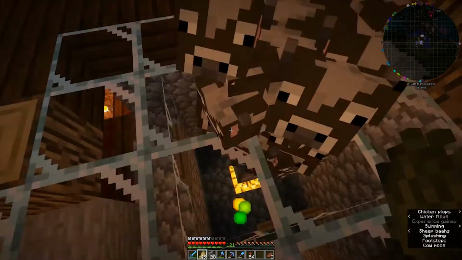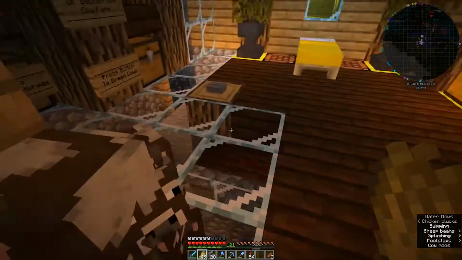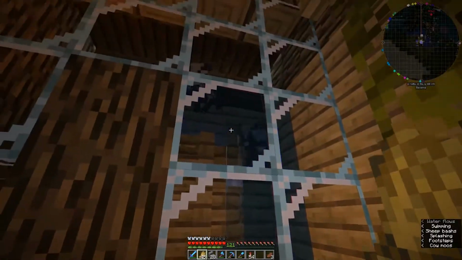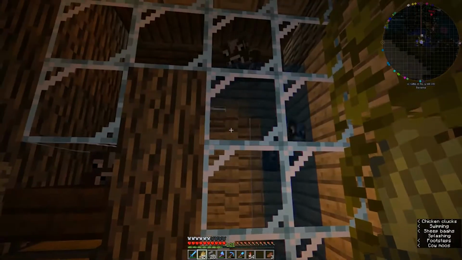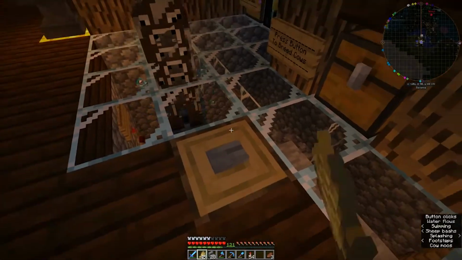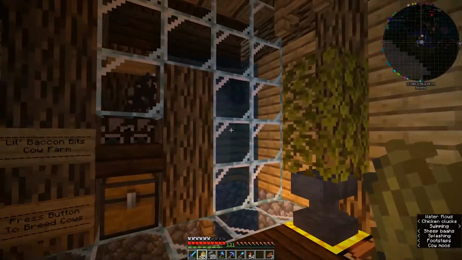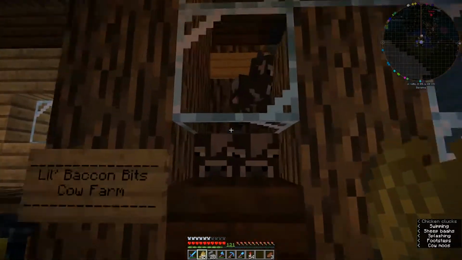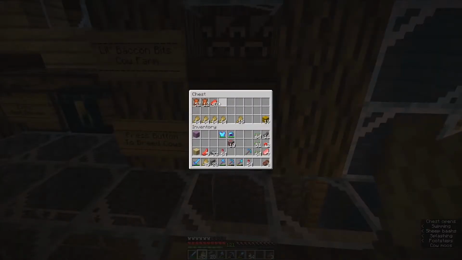Oh, there we go. And yeah, this produces the baby cows, which go up the water stream there and drop into the hole. And we leave them to grow up. So the next person to come along, we'll turn that back on, or off rather, and next person to come along will find this full of grown up cows, and they can get their own meat from them. So that's 47 steak there. That's not a bad haul.